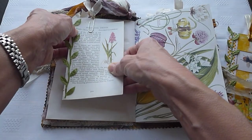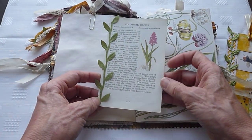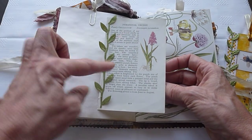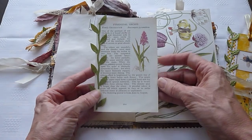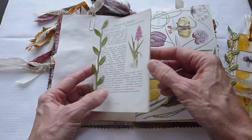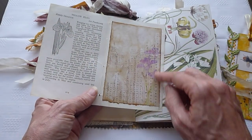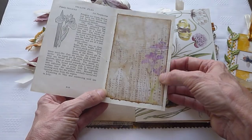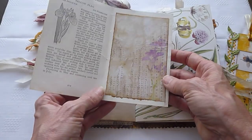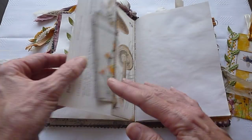These are from, I'd done something like this before, and then I saw Jibby do it as well, a bit more elaborately than me, so I've turned these pages from the Observer book of wildflowers, and here's the yellow flag, which is the yellow wild iris, and I've made a little stamped and watercoloured journaling spot, I suppose that is, so that's there.